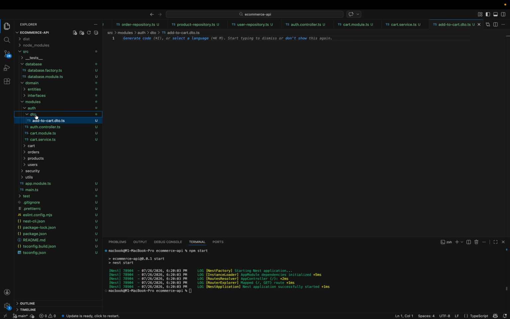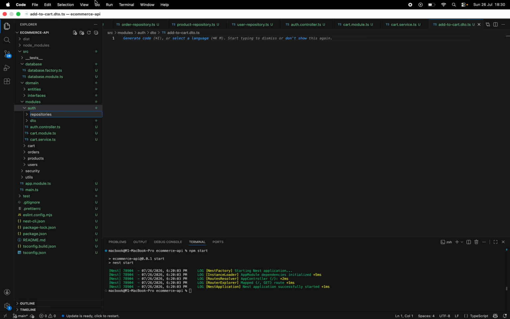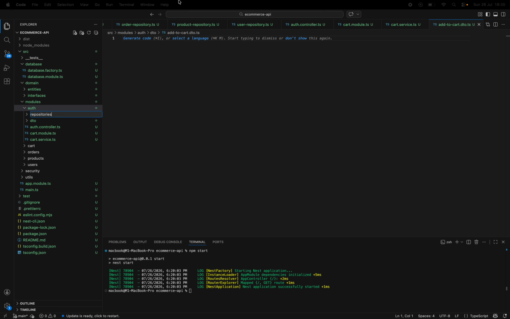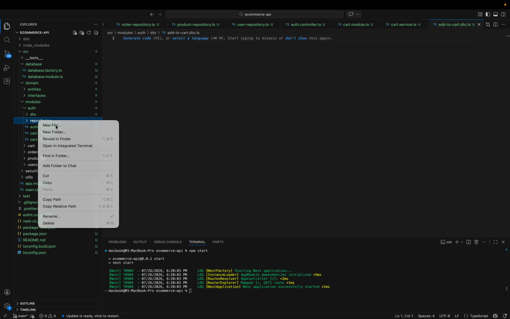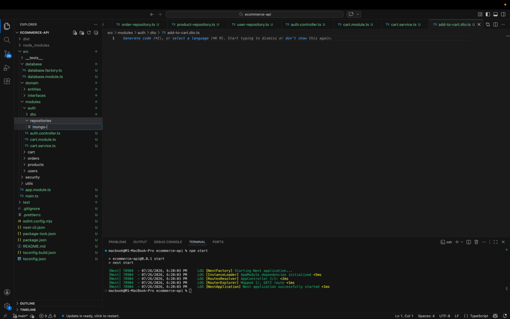So aside from our Auth DTO, we then also have our repositories layer inside Auth. Then inside repositories, we are going to have our Mongo cat repository, Repository.cs.